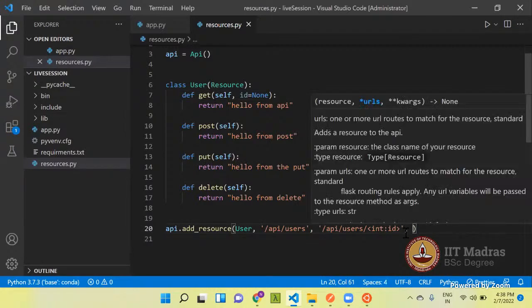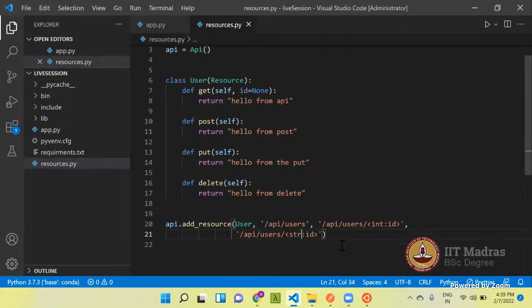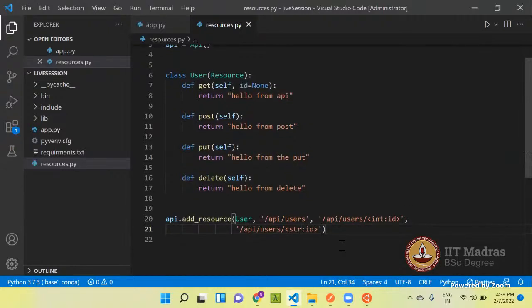I guess if you pass the string, then this will be activated, and if you pass the integer, even then it will.